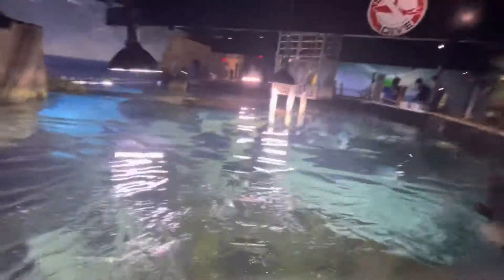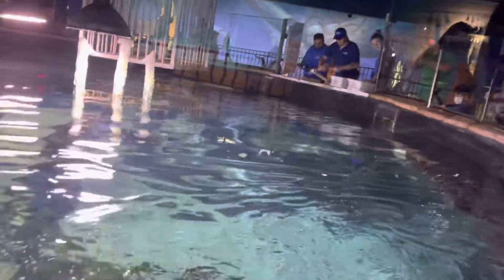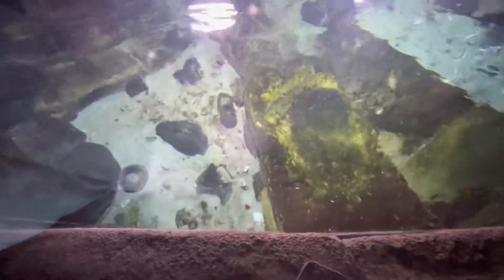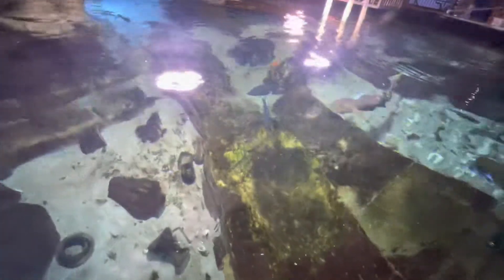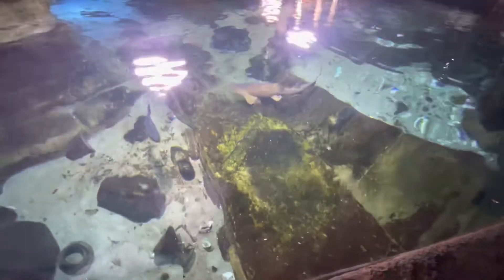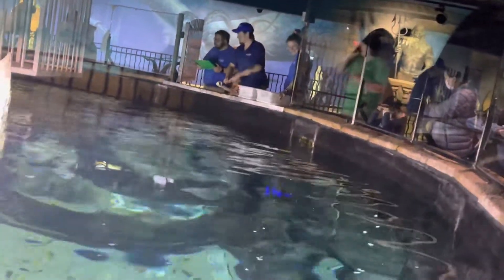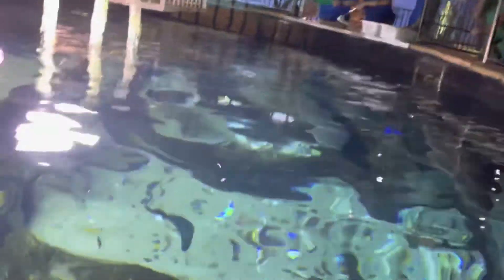The next sense we're going to talk about is their lateral line. If you look at the shark, you can actually see the lateral line — it starts on the head and goes and moves around to the base of the tail. What that does is it picks up on the change in water pressure around the sharks, so they can actually feel other fish swimming around them. The sharks will use this lateral line to pick up on fish that are swimming erratically, because if the fish is swimming erratically, chances are there's something stressing it out. So that's what the sharks are going to be looking for.